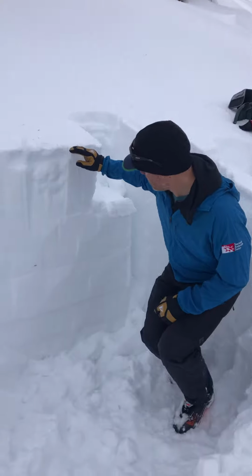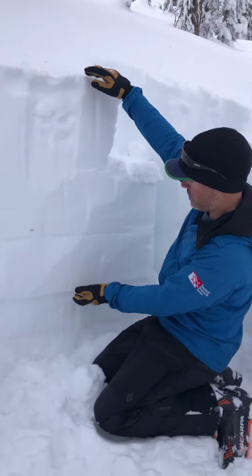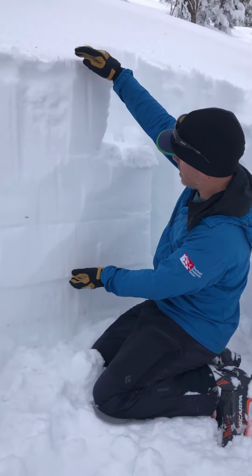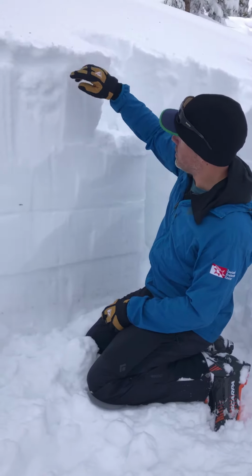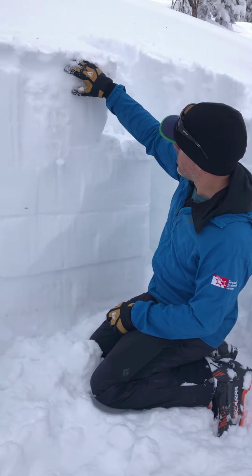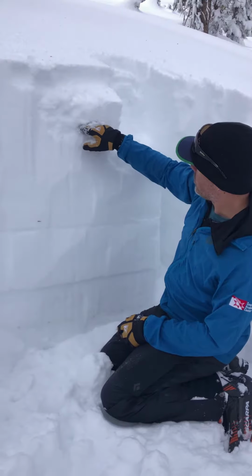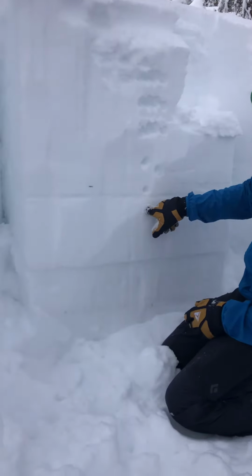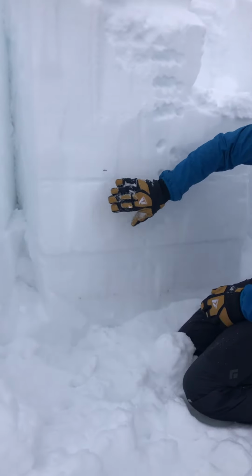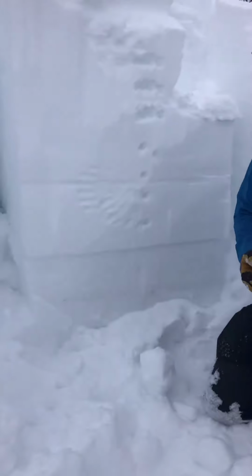And see, here is the slab we're talking about. I think the light's probably a little flat, so you might not be able to see it. But this is a solid 3-foot slab that we're dealing with now. And it's pretty dense. We've got some nice fluffy-ish powder at the top, but pretty quickly this is getting pretty dense, pretty darn stout. There's a lot of mass here. And that's really what makes this such a dangerous situation.